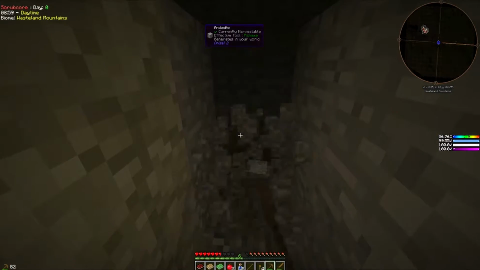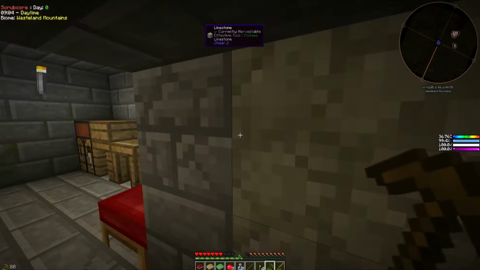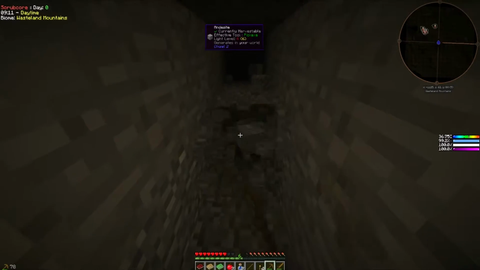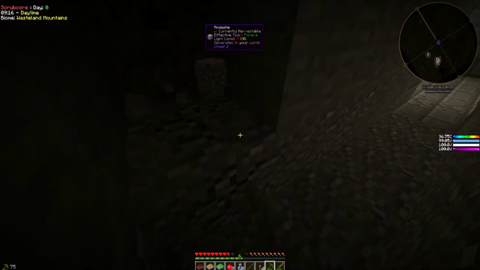And seeing as I have basically a lot of materials here, I'm actually gonna make a small 1, 2, 3, 4. Let's make it a 5x5x3 room. There we go, perfect.